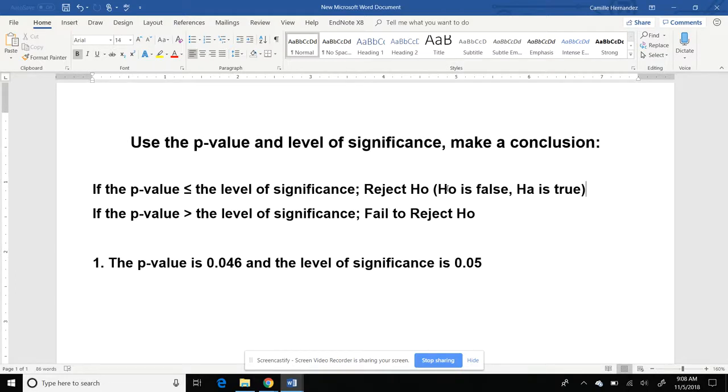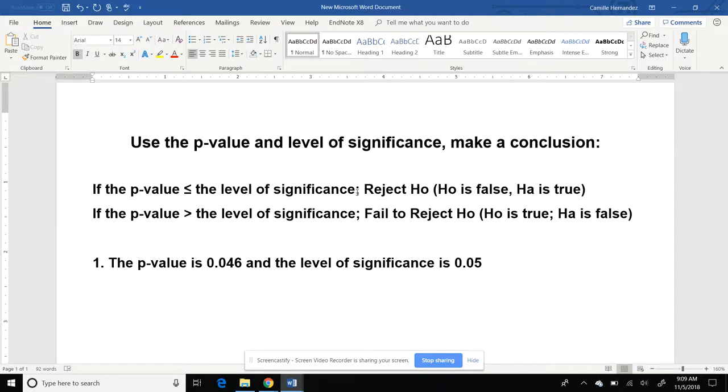So if your p-value is greater than the level of significance, you will say the null is true, and then the HA is false. So let's go through that again now that I've written this up. If the p-value is less than or equal to the level of significance, and remember that's the little fish, it could be a percentage or a decimal, you just need to make it a decimal. And most of the time you'll see these as 0.01, 0.05, or 0.10.